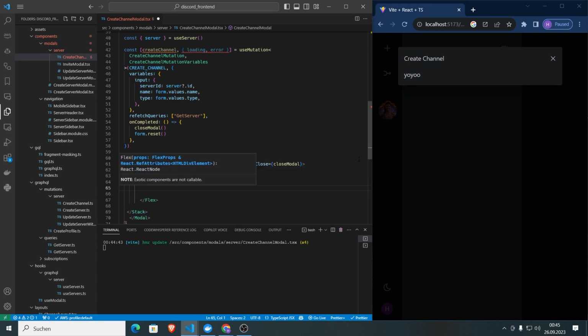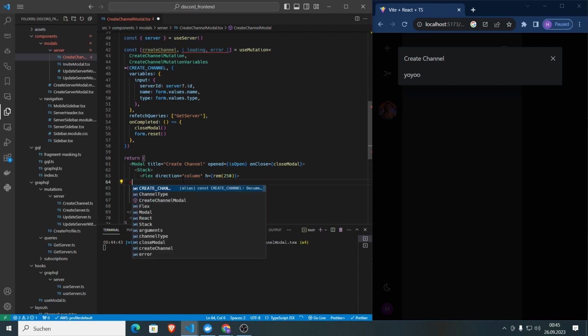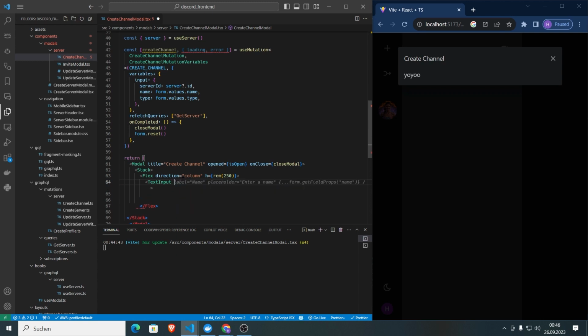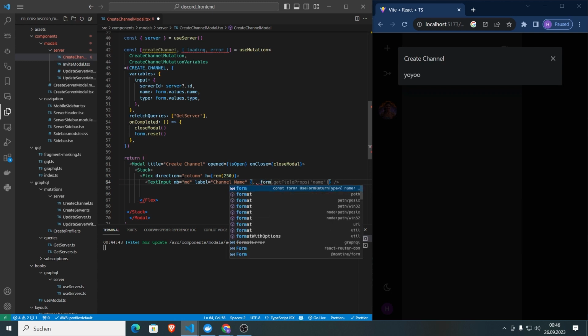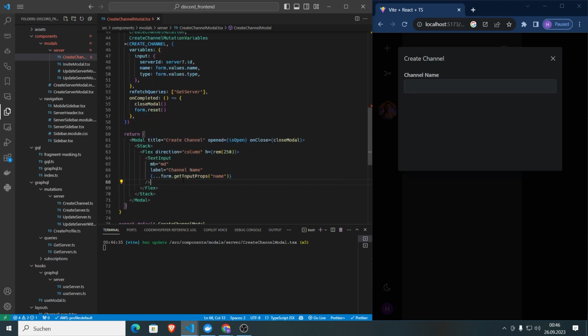And now in this flex component, let's have a text input. Let's import it from Mantine core. Let's give it a margin bottom of MD, a label of channel name. Let's put on change and value and all the good stuff on the input by using form.getInputProps, and we provide the name string.